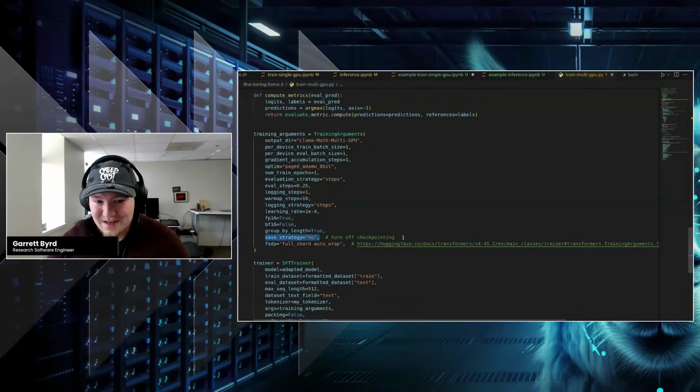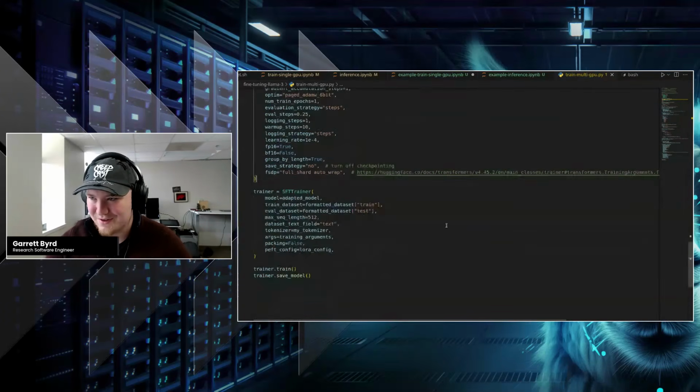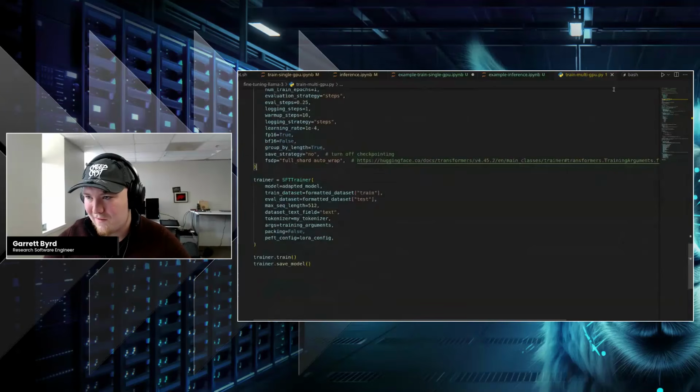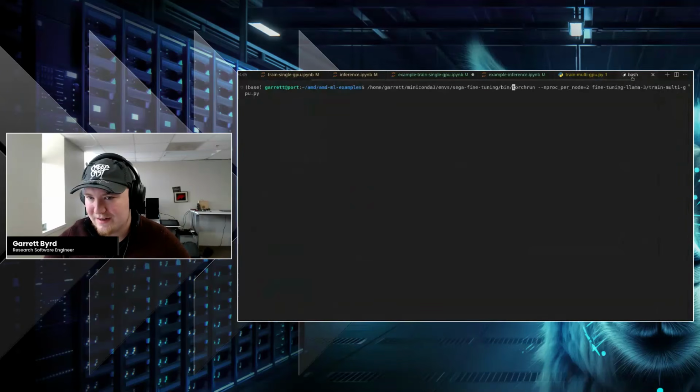And then besides that, in our training arguments, we also just specify for FSDP a full shard. And then auto wrap basically applies it to each part, if we think about a transformer model as having a bunch of different parts. It trickles down essentially and applies it. And we can train this as well. Yeah, and then you can run it with torchrun.